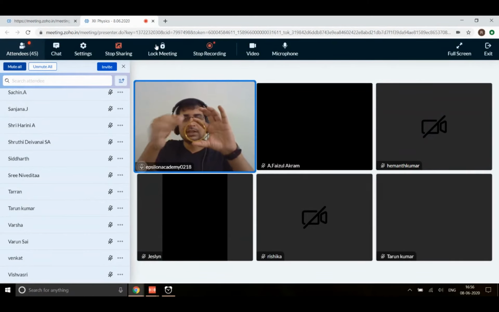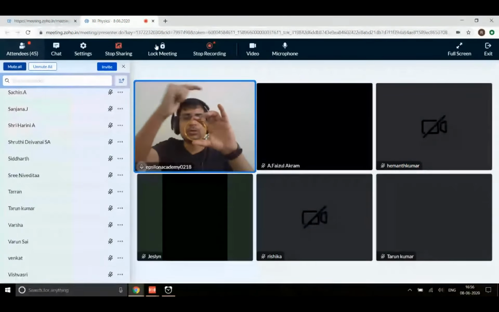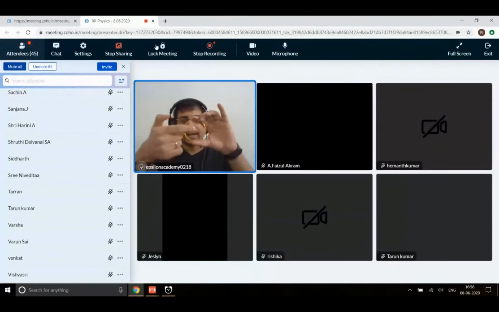If this has a thickness, let's assume there are 5 more bangles kept like this, then it will act like a permanent magnet. You are seeing the south pole, I am seeing the north pole. So what will be the direction of the magnetic field? It will be from the north pole to the south pole outside the magnet, and inside the magnet it will be from south pole to the north pole. That is why in whatever problems we did till now, whenever the current was flowing in a clockwise direction for a loop, you always got the answer as minus k cap, because the south pole receives the magnetic field lines and the north pole ejects them.